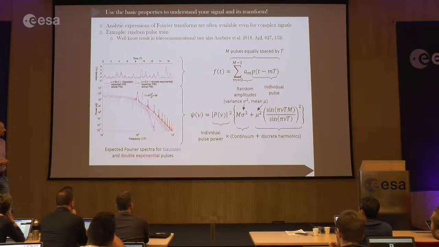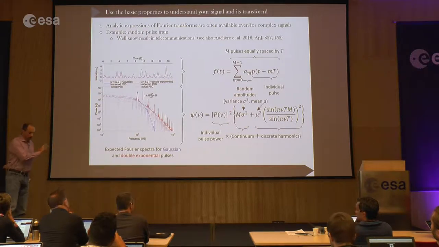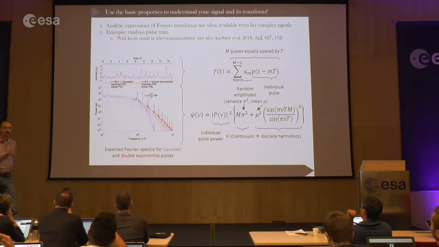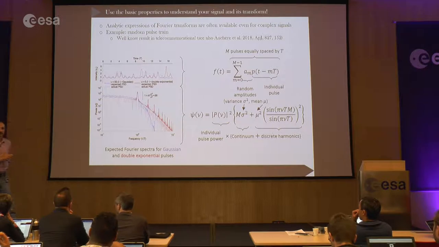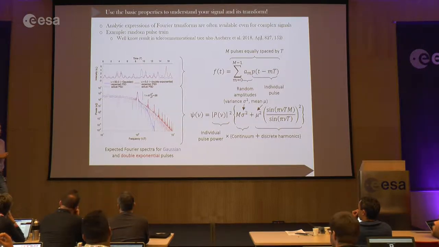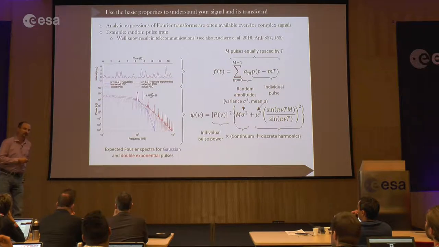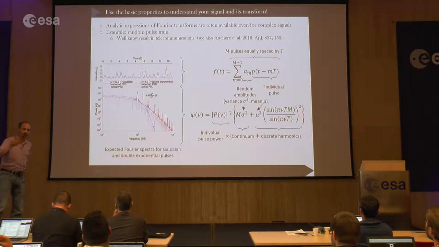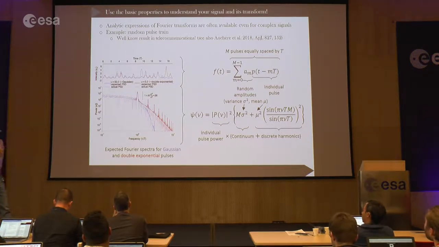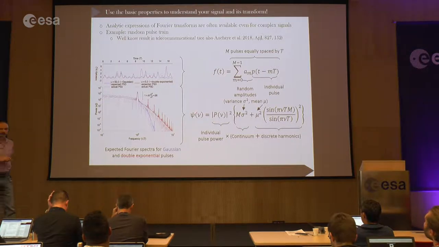So the Fourier transform of that basic pulse is this, and the various peaks here correspond to that term. That's computed for a very specific application, but it's actually something that's very common everywhere, and probably in your cell phones, because it's encoded in many demodulators, because signals that are periodic and random is basically what you expect in telecoms. Series of bits that are ones and zeros. Well, you are not necessarily transmitting noise, but on average, you have as many zeros as ones, and they can come in more or less random order. And anyway, the distribution of zeros and ones will have a sigma and a mu, a mean and a variance. And that's the expected power for this type of signals.